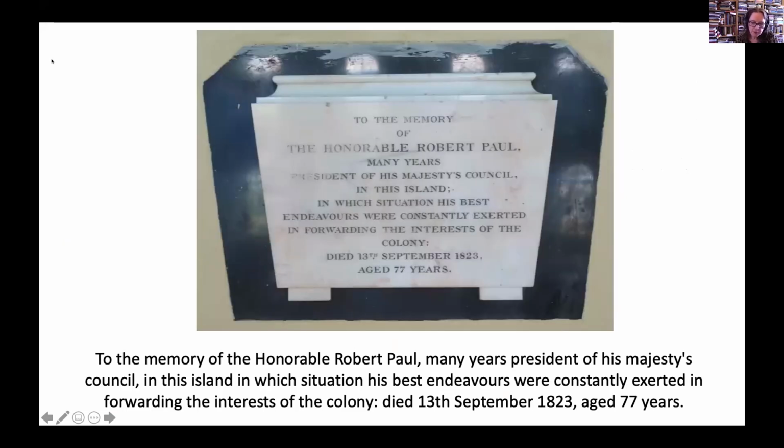Robert Poole is another planter who owned enslaved Africans. He too was a senior member of the island's council. Poole, together with a gentleman called Cole Turner, operated as the St Vincent and Tobago wings of the Glasgow trading company Alexander Houston and Co. Turner led the organisation's efforts in Tobago, with Poole remaining on St Vincent.